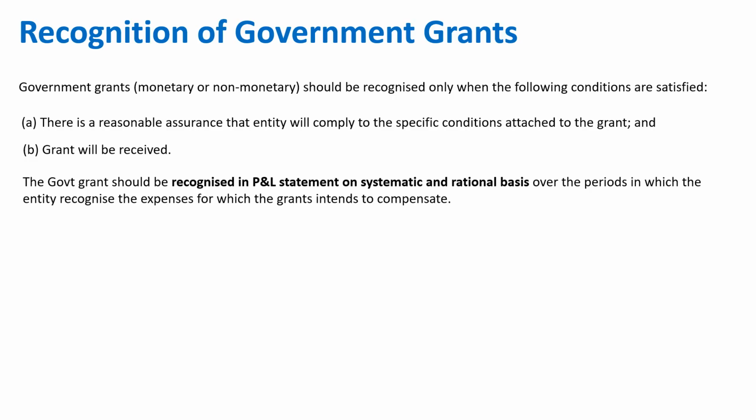We'll look into this particular condition in the next slide. But the point here is that you can't recognize the full amount of the government grant immediately in the current year. It is possible if the condition is completed in the current year. But if the conditions demand you to spend money in subsequent years, then the government grant has to be deferred and recorded in subsequent years. So we'll look into a business case in the next slide.